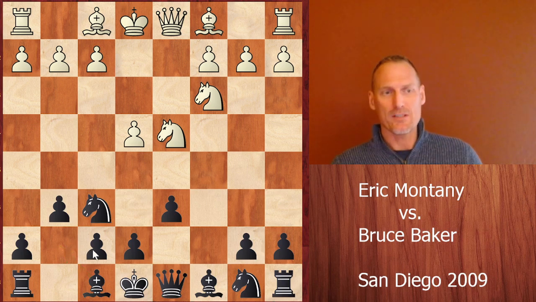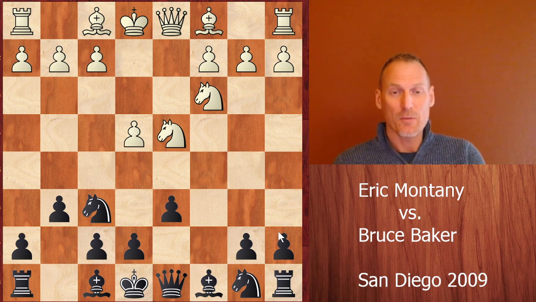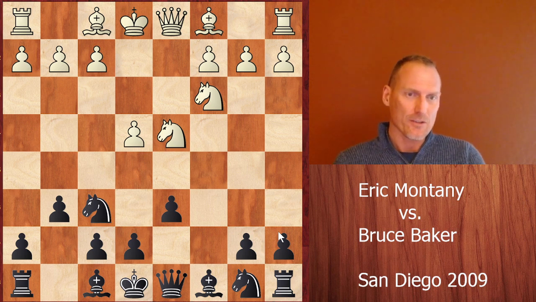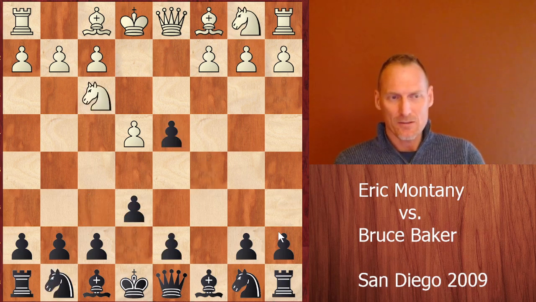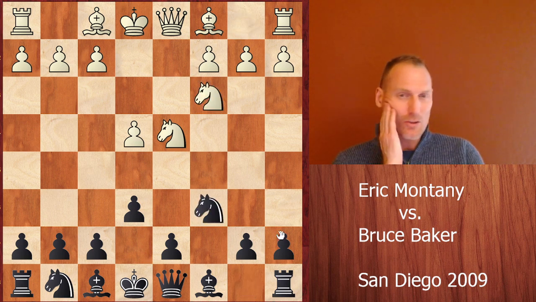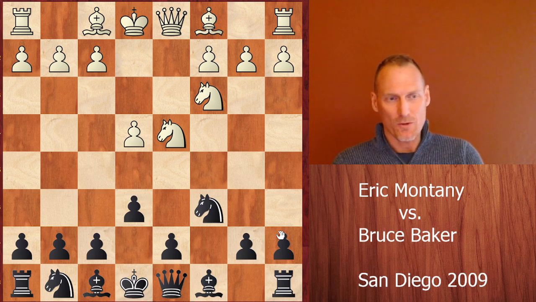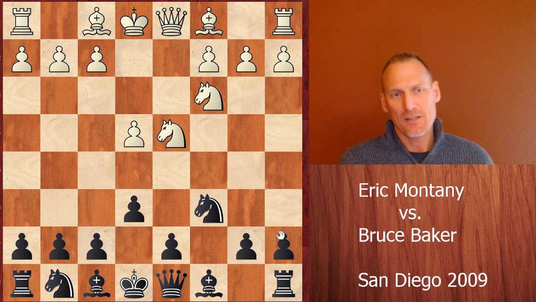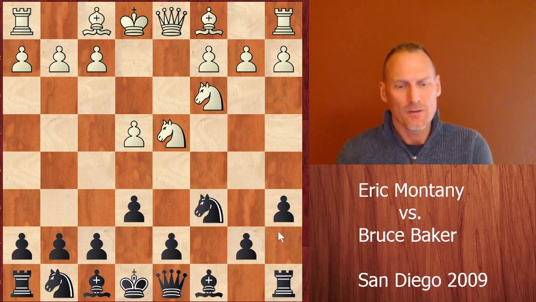I'll probably throw in some dragon games in the future here in this series, but to me it's a much more logical way of playing the Sicilian. Whereas the Taimanov, as I played, after knight c6, knight c3, you really do run the risk of falling behind in development and getting blown off the board. Now in this position, I played the move a6, which is probably not the most popular.